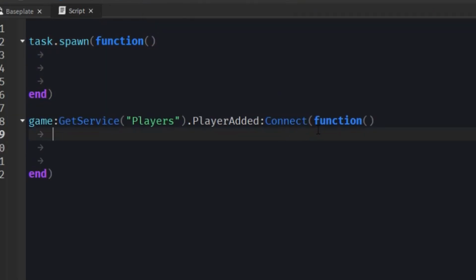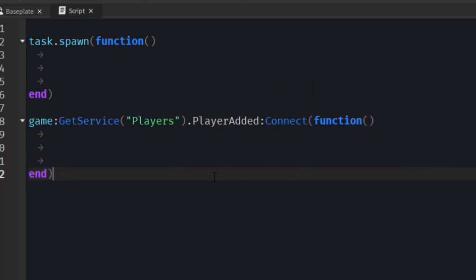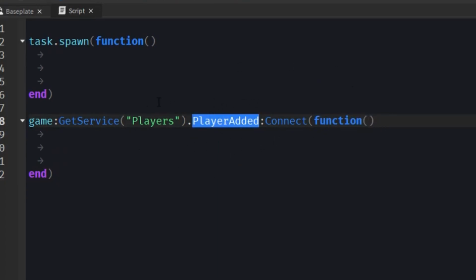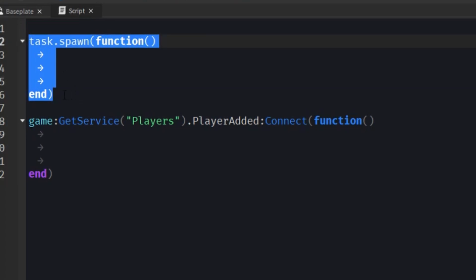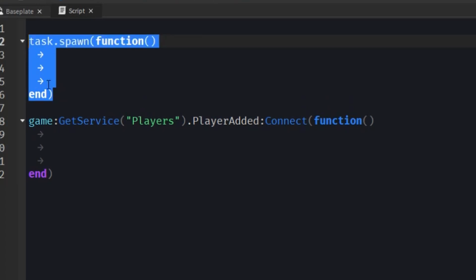So a way to avoid something like that is with something called Task.Spawn. What this does is it creates a thread, and it executes the function that it's given in that thread. So it's very similar to connect, where it takes a function as an argument and that function runs in a separate thread. Except for connect, the function is called every time the event is triggered. But in Task.Spawn, it just immediately runs when you call Task.Spawn. There's also coroutines, which are a more advanced way of using Task.Spawn, but a large majority of the time you're going to be using Task.Spawn because you don't really need coroutines most of the time. They're really kind of overcomplicated. I don't really use them. I can't think of a time I've ever actually used them.